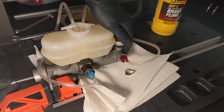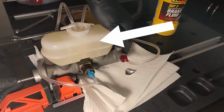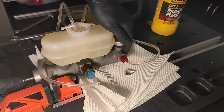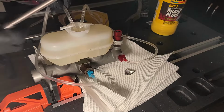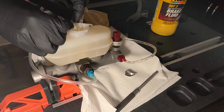As you are pushing in and out, you will notice the level of brake fluid in your reservoir beginning to go down. That's a good sign. That means fluid is replacing the air around the piston of the master cylinder. If you need to adjust the tubes again, do so before refilling. This may be the last time you need to do this.